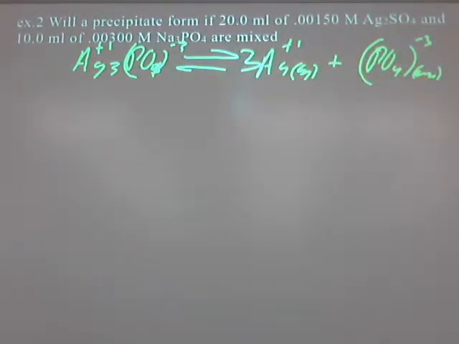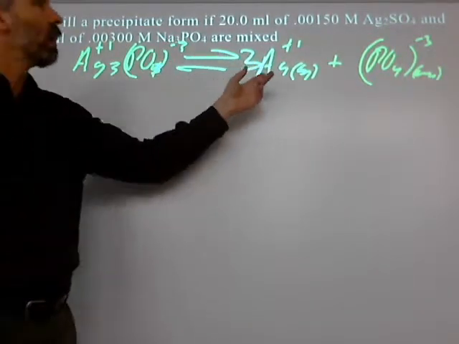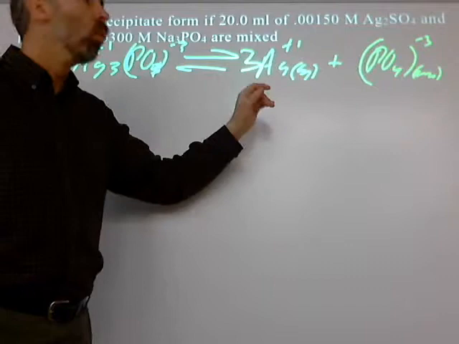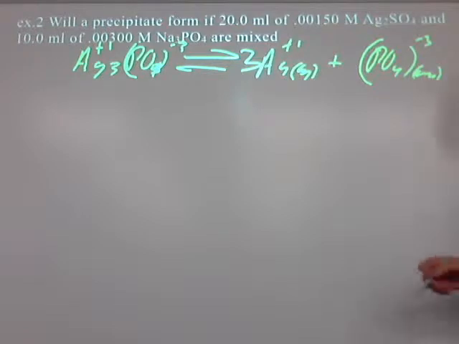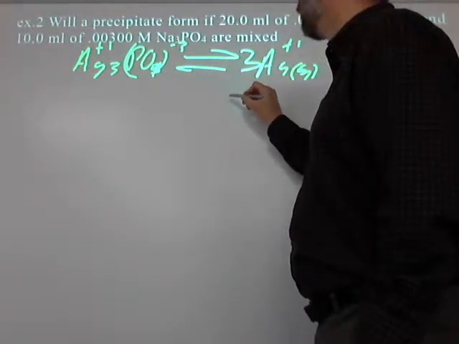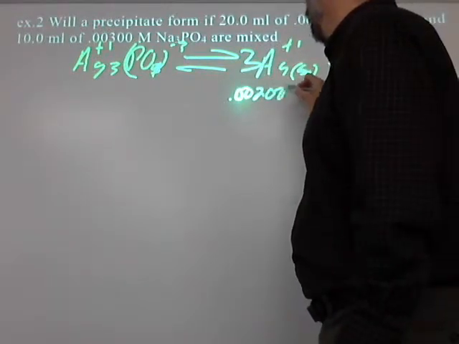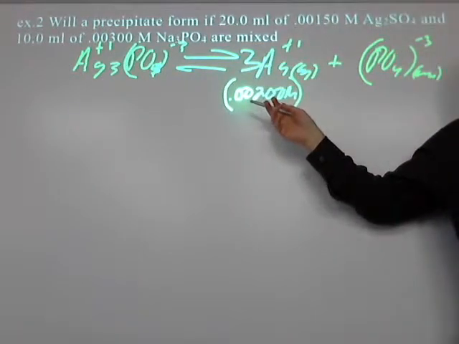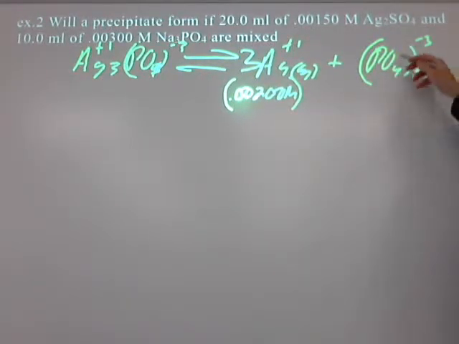Now, where do I get my concentrations for each of those? I'm mad that I erased that, because I was hoping to write this underneath those. I get them from the ones above. What was the concentration of silver in the equation above? 2 times 0.2. Point what? 0.00200 molar. Now, some of you are probably saying to yourself, so do I multiply this by 3? That's a mistake, and it's a very common one. I'll explain why you don't in a minute. By the way, from your phosphate up above, what was that concentration?